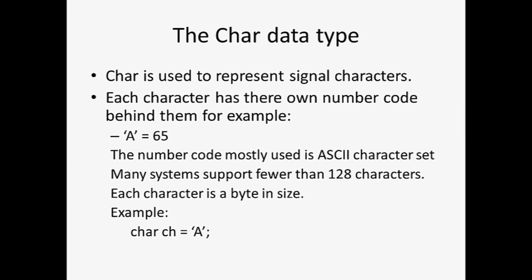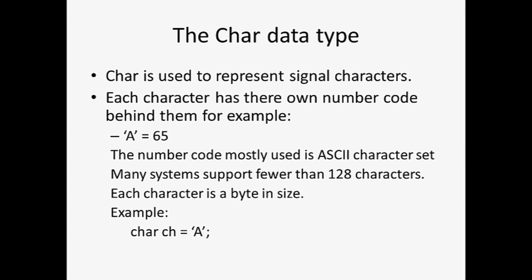So let's look into the char data type. char is used to represent single characters. And each character has its own code behind it. Characters are represented with a number code. If we look at the uppercase A, it's represented with 65. The number code system is the ASCII character set, and many systems support fewer than 128 characters. Each character is a byte in size.